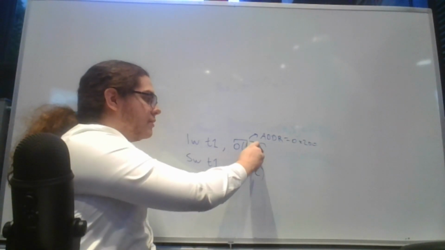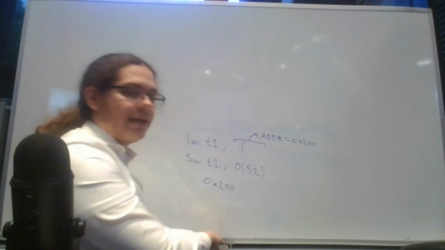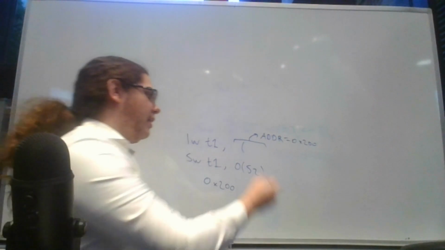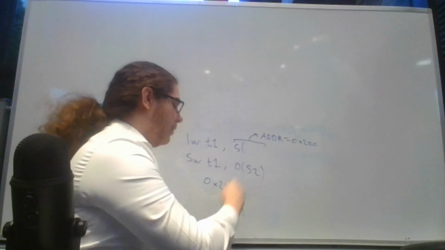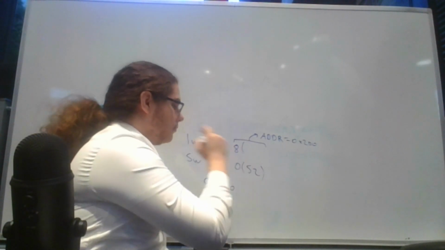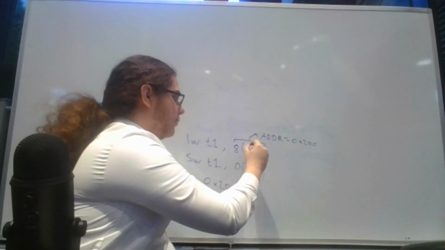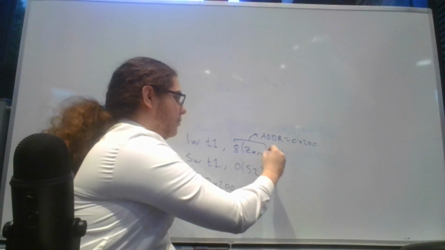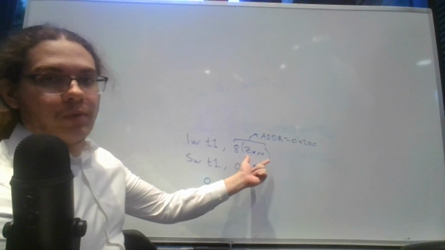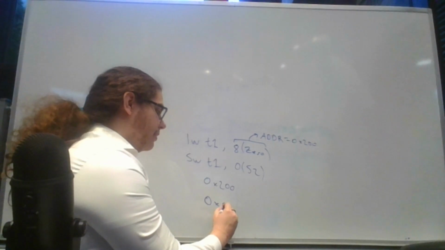The inside of the parentheses always has to be a register, and the outside of the parentheses always has to be an immediate value, though this could be non-zero. This could be, say, 5, though actually that's a bad number. I'm not going to use 5. I'll do 8. And inside of the parentheses you could have, heck, you could even have the 0 register if you wanted. That's fine too. Here, the effective address would be 8 plus the value, well, the 0 register holds the value 0, and so your effective address would be hex 8.